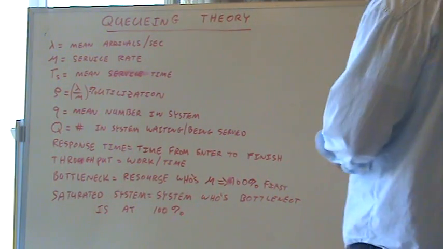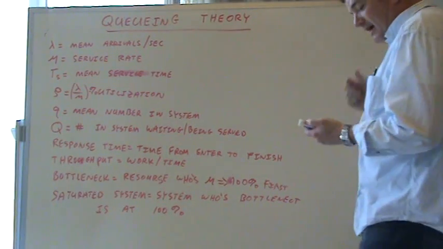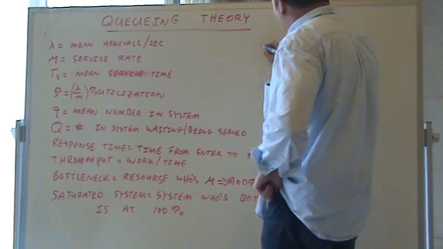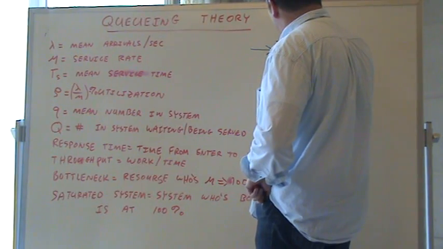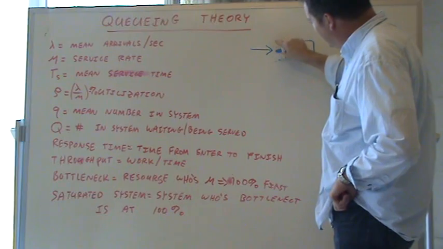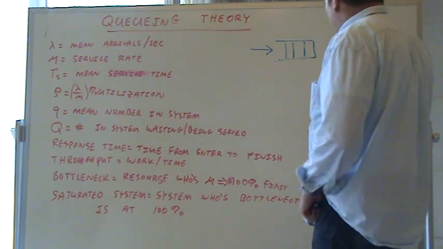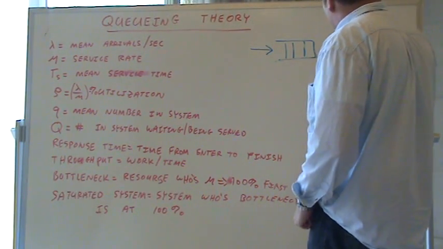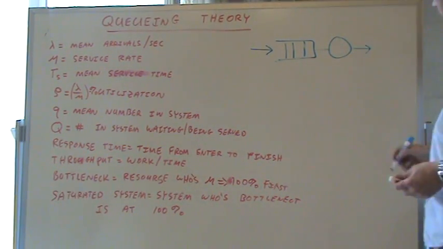So, I want to go over some notation first in queuing theory. Maybe I'll draw a real simple example of a queue. You have stuff coming in to a queue, and this open symbol, where it's not a finite set of boxes, means that the queue is infinitely long. Then they generally draw a round ball to mean the thing that's doing the service, and then you come out of the queue.